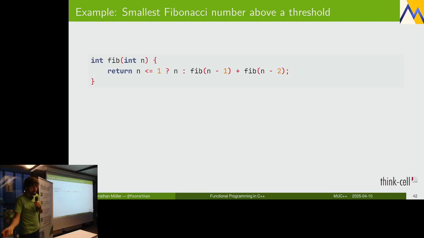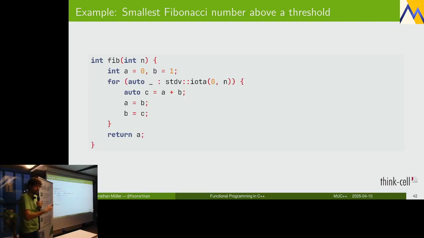But we don't need to do it in a functional program style. We can do it imperatively, so we can just write the standard linear code that keeps track of the last two and then keeps adding them. And I've thrown in a little iota in there to write a fancy for loop that counts from 0 to n. Now, I know this is not the most efficient one. You can use the crazy linear algebra matrix exponentiation trick or the closed form formula, which are equivalent.